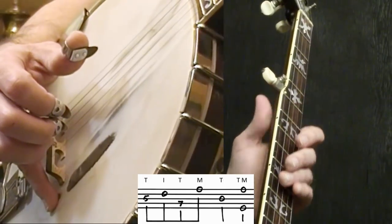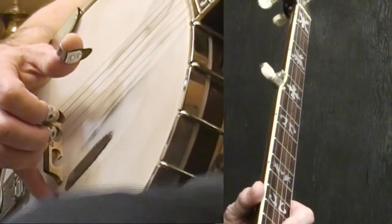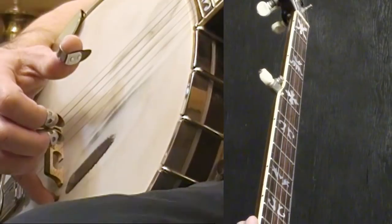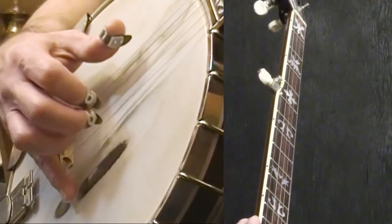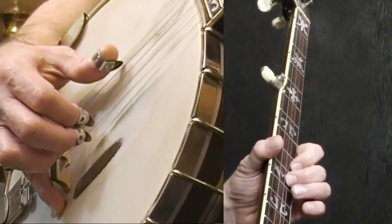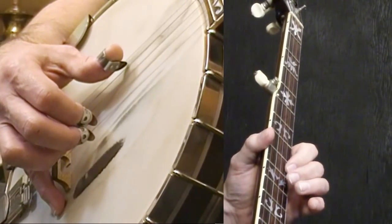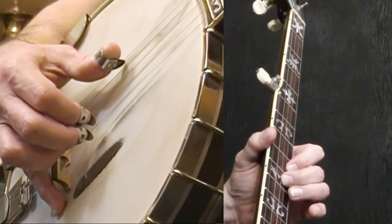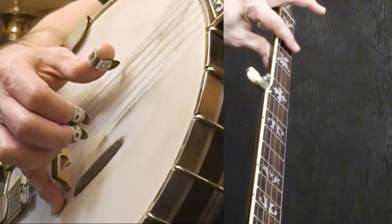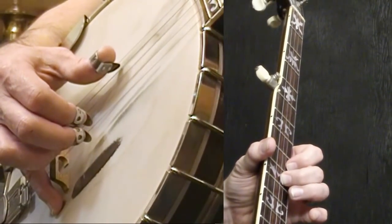So that's that Cripple Creek A part variation. And you'll notice the resemblance to a Dillards tune called Banjo in the Holler from a long time ago. I guess back in the 60s they did that. So that's kind of where I borrowed this from, this one little part. Great tune, by the way. I think they do it in the key of A, so it would be up higher. But we're in G. Well, really, technically, Cripple Creek should be in the key of A too, as well, which means I'll be capoed back here on the 2nd fret. We can work on that, though.